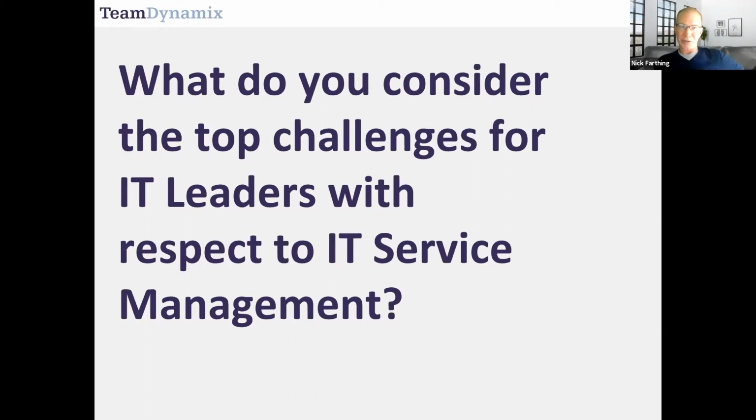I found that there's just an overall large lack of understanding of what IT service management truly is, and that a project such as this to implement will always lose out, because a project that is going to increase revenue or enrollment will always win over something like this. But then once you get it in, to get people to actually use it and to exploit all the capabilities of service management can be a challenge at times.